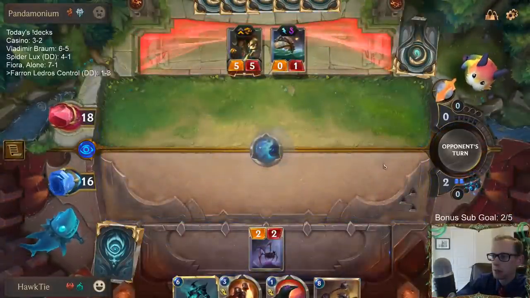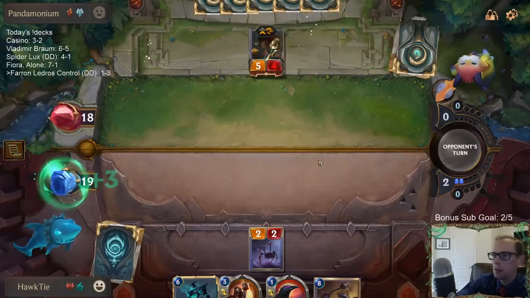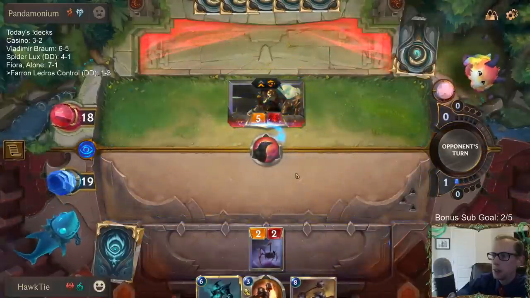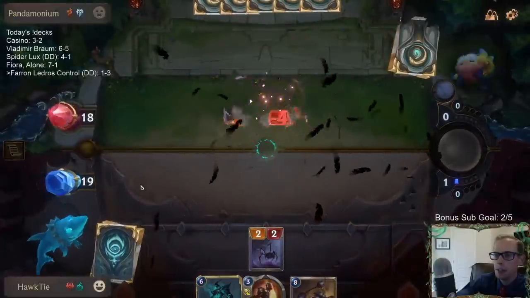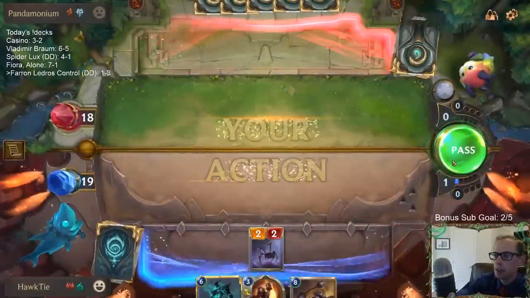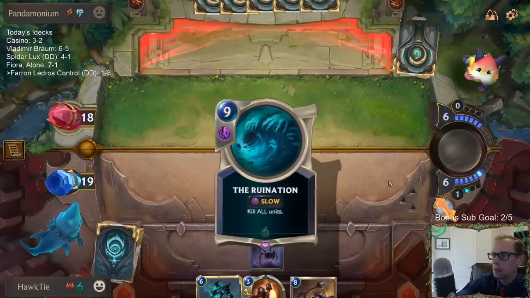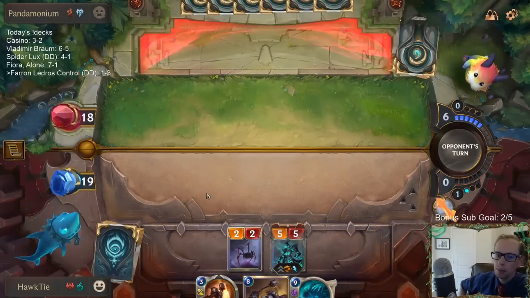This is gonna work out just fine. Withering Whale plus Ravenous Flock. We get 2-for-1, but we get the Gangplank Champion out of there without us taking damage. That's gonna work out just fine. Now we got Hecarim.